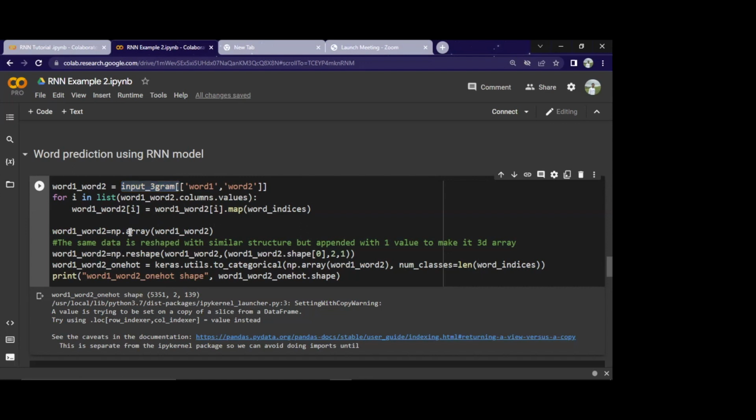Once we have the sequence, we convert it into an array, because by default it does not take a list, it takes arrays or data frames as input. So we are converting into a numpy array, and this numpy array we will reshape. So we reshape word one, word two, and how we reshape it is with shape zero. Shape zero will return us the number of samples. Since we have a sequence of two words, we have a sequence of two entries, right? Word one, word two, and there is only a single sequence. We are not training it on multiple sequences or multiple features.